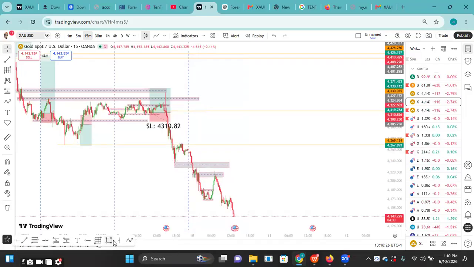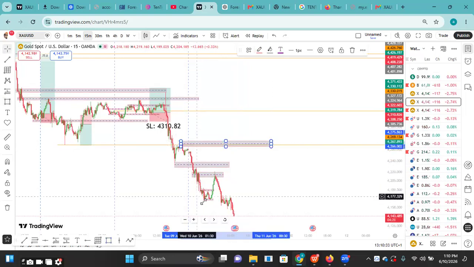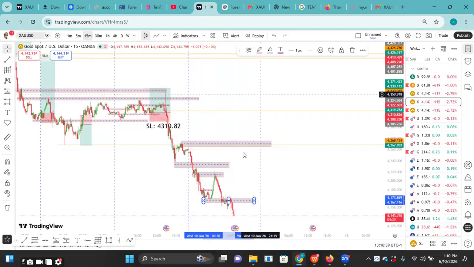If you can spot it very well, this is our previous high that gave us this low. That previous high gave us this low, and all of these ones are just internal structures, right? The market will just come to them and respect them and probably continue in that direction, or we might look for what? A structure back to the uptrend.